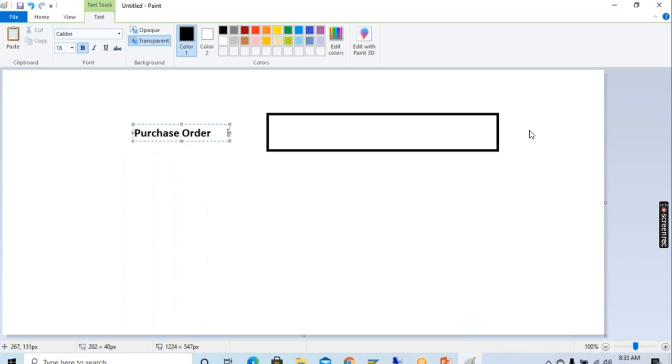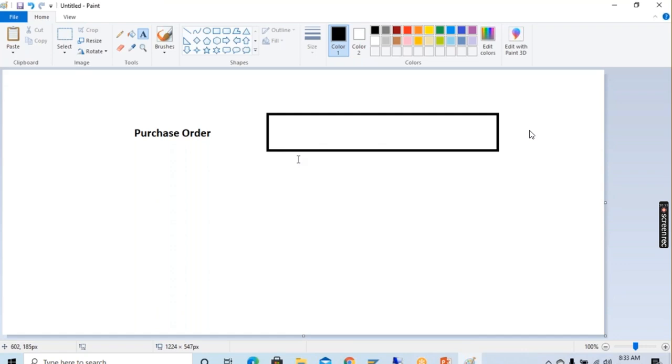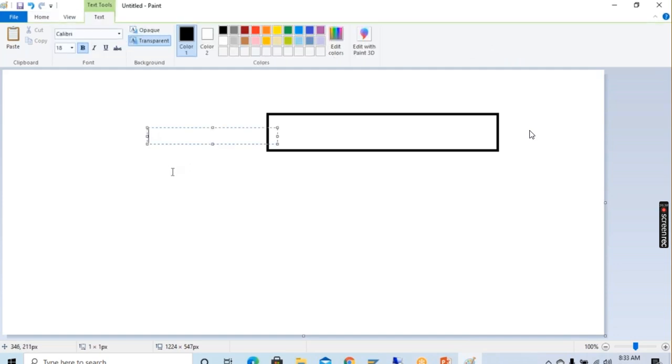Whatever purchase order we have here, we can pass purchase order 1 or 2 or 3, whatever. One purchase order can have multiple line items. Or, for example, if you want to generate invoice related data, purchase order, sales order, anything you can generate with the help of a smart form or Adobe form.